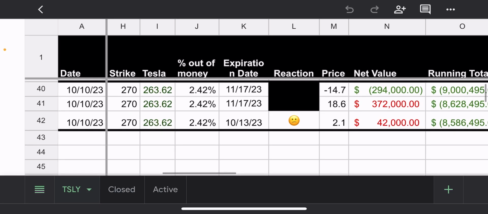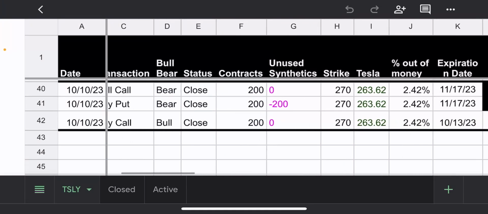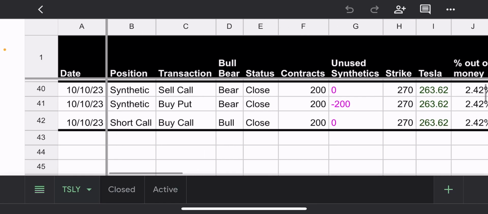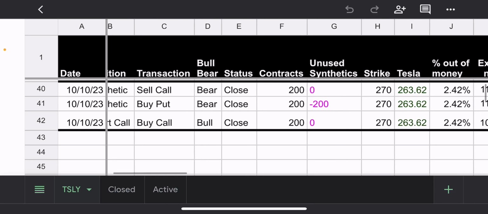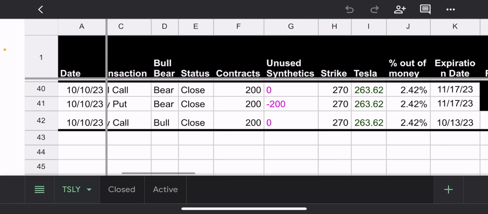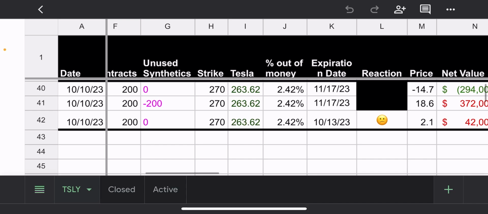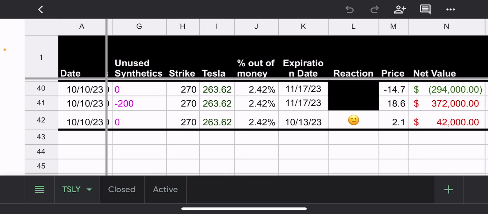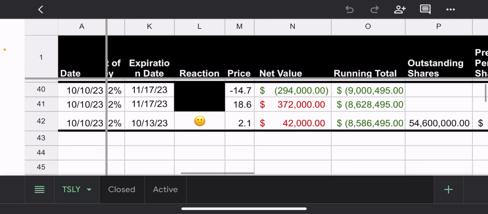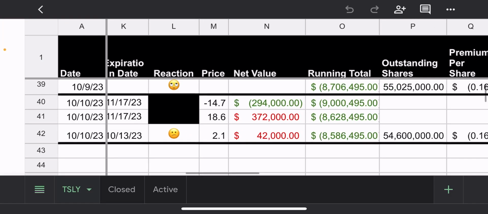So why is it happening? I don't know. Maybe QQQY and JEPI are stealing all the shareholders. But yeah, that's what happened yesterday, as you can see, I put the status. But it's unusual from what we're used to. We're typically adding contracts and adding sold, or selling short calls. But yeah, that's where that stands. My reaction is whatever. It's kind of like meh. Lost a little money, but we lost shareholders. So more money for us, right?